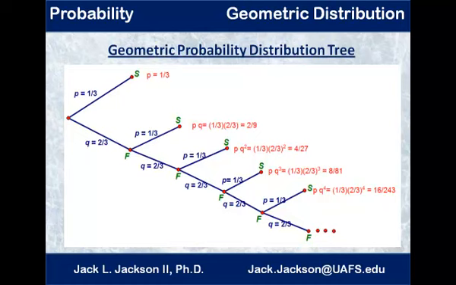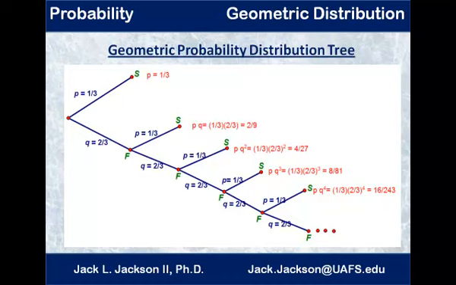What if we get a failure? Well, then we have to roll again. We might get a success or a failure. Again, these are independent trials, so every time the probability of success is 1/3, the probability of failure is 2/3. Now look at what we have this time. We have failure, failure, failure, success. That's 3 Q's and 1 P all multiplied together, so that's P times Q cubed, or in this case 8/81.